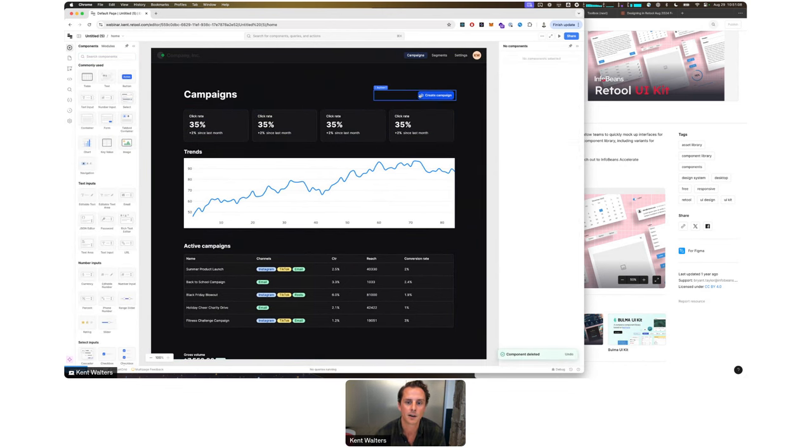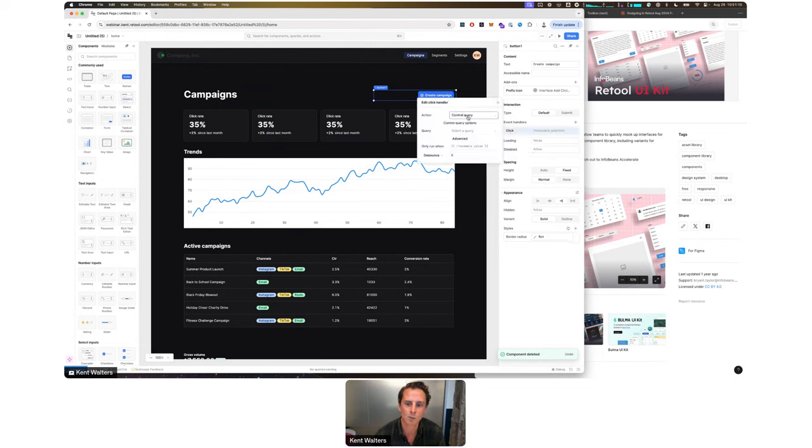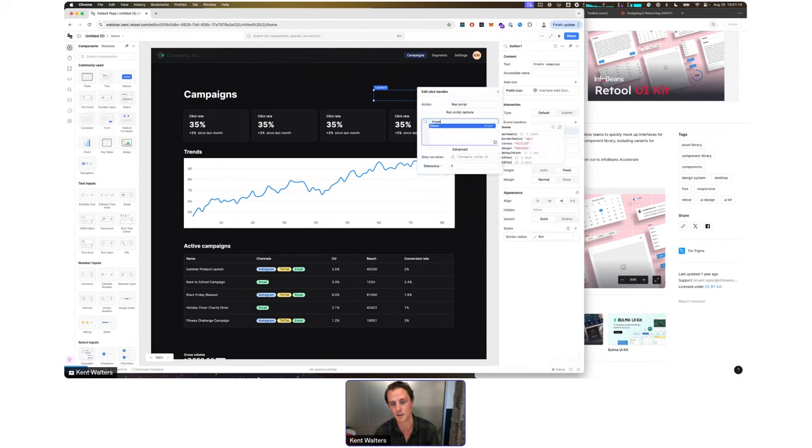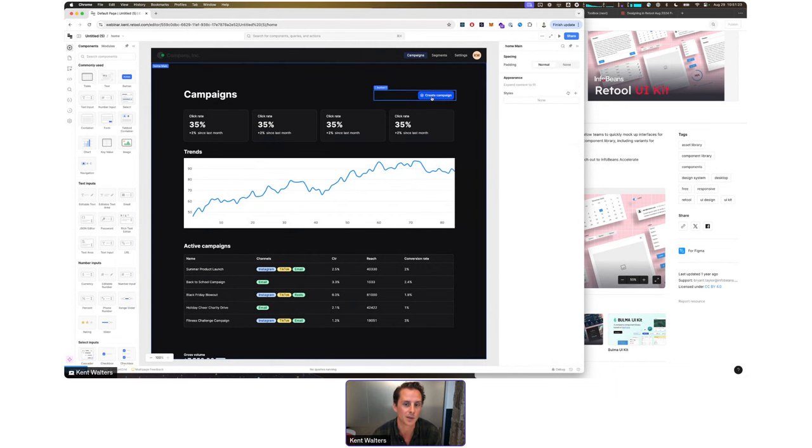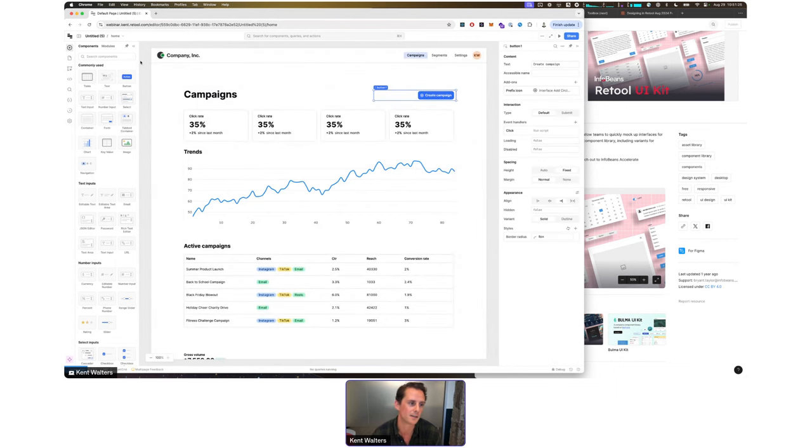Actually, our create campaign button, we will add a run script option and we can say theme.set mode. And here we'll just name the mode and we'll say light, or I'll identify the mode by name. So now if we click this button, we'll switch to light mode. And you could, of course, extend this example and be switching modes programmatically from any JavaScript query. So that's how I would get into that.